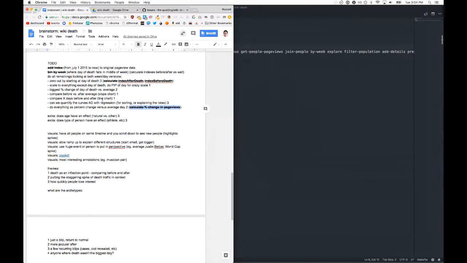I'm wondering if I should create new scripts for each exploration, or create a drop down so I can toggle as I'm looking at it.